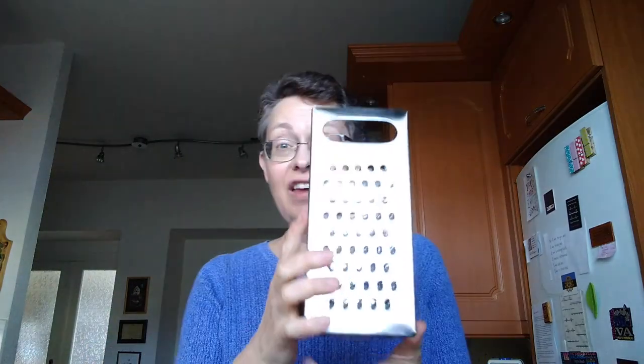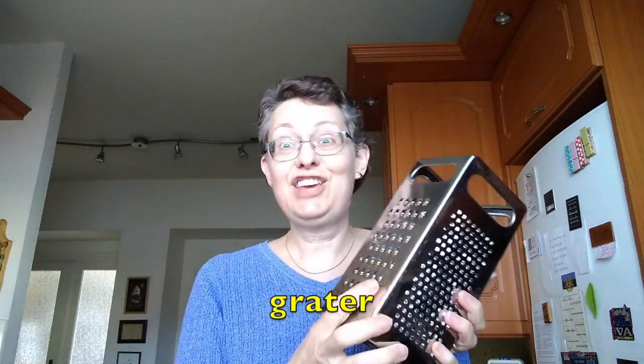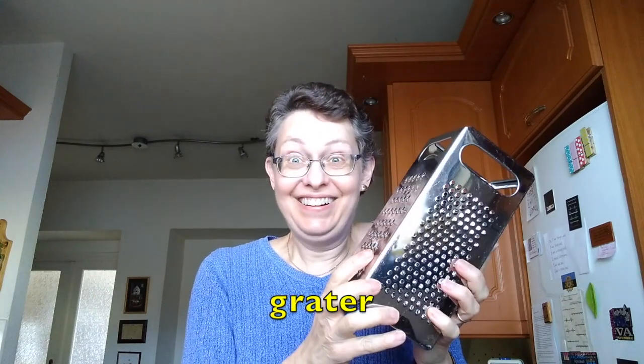But anyway, this is the greatest thing I want to show you. Have you seen anything like this? You use it for cheese and carrots and garlic if you want, and also ginger, all sorts of stuff. But anyway, this is called a grater, G-R-A-T-E-R. And this is a great grater. I love it. My dad got it for me a long, long time ago, and it just works really well. I'm talking 2-3 decades, and it's super. It's great.